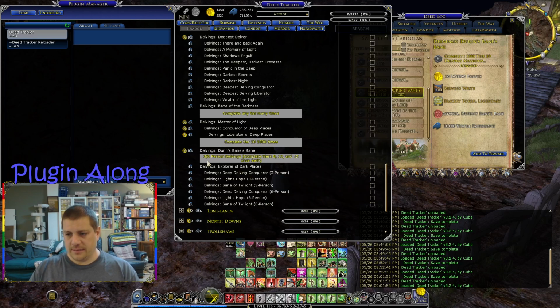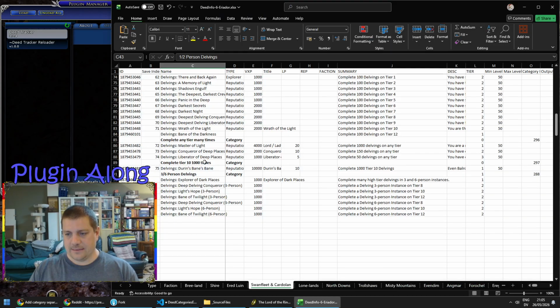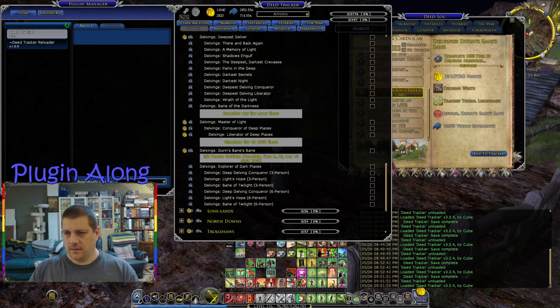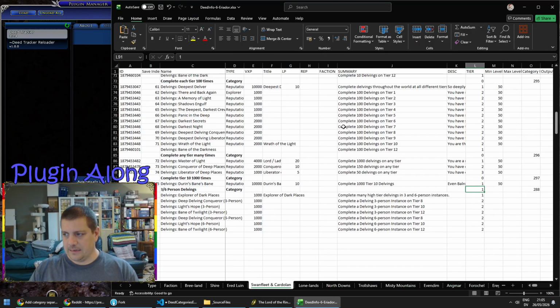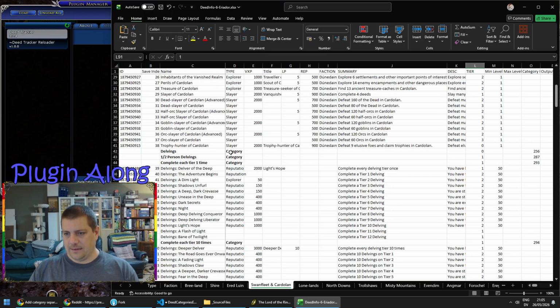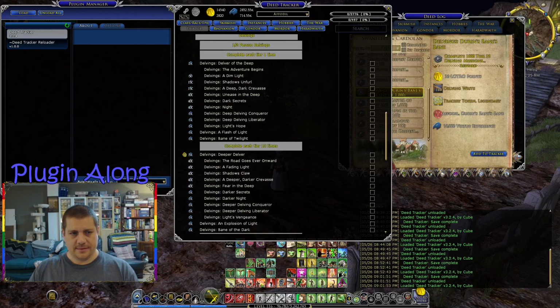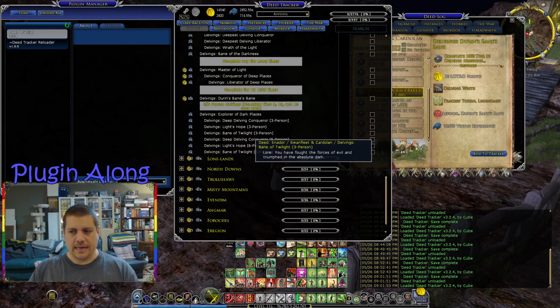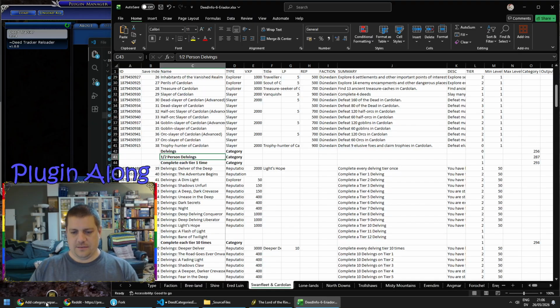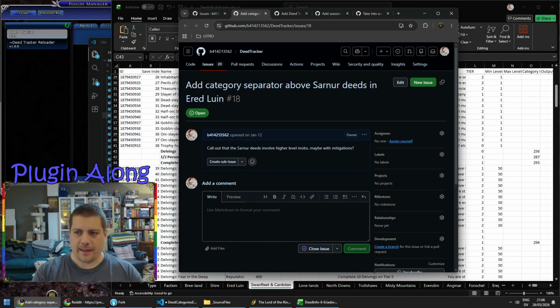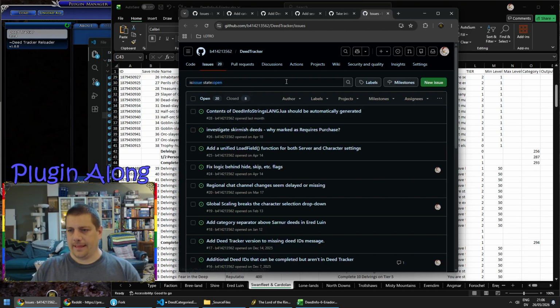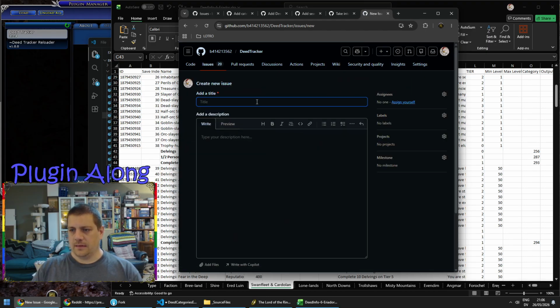Okay, so 3 to 6-person delvings are definitely a delving category. I feel like it's just this 1 to 2-person delvings, it might be it. I'm going to make a note to come back for that. I don't want to get too sidetracked. Issues. One to 2-person delving versus 3 to 6.